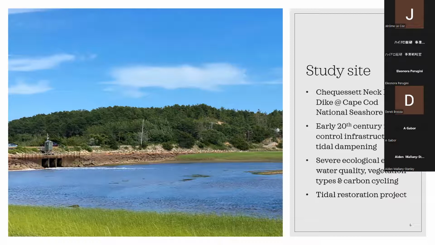And so this dike has transitioned this ecosystem over the course of a century to a freshwater dominated marsh that has a lot of water quality problems due to a lack of tidal flushing. It's also caused a lot of succession in the vegetation communities. So where there was once native salt marsh, there's now invasive freshwater marsh plants like Phragmites, as well as large stands of forest that have been established on top of former salt marshes. And now there's saltwater intrusion issues beginning with sea level rise, and some of those forests are dying.